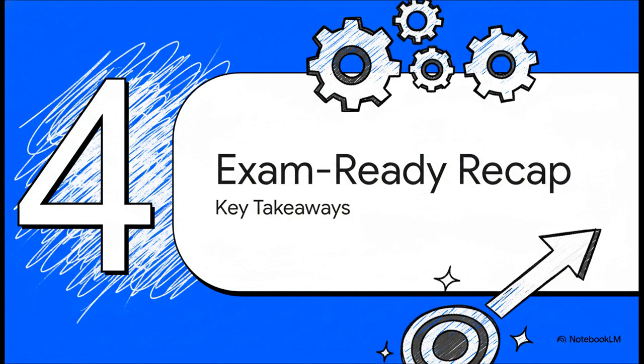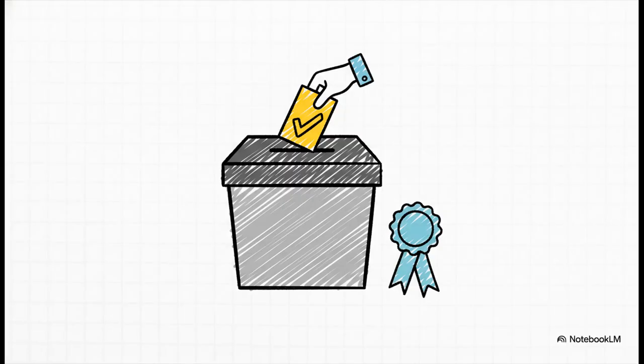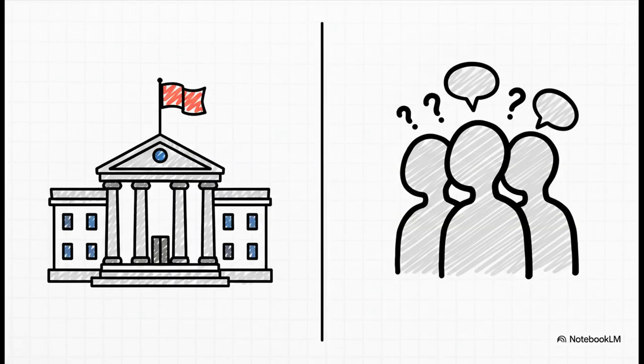All right, that was a ton of information. Let's do a quick fire recap of the key points you absolutely need to remember for your exam to get those top marks. First and foremost, parties contest elections. That is their #1 job, their primary path to getting the power they need to make changes. Second, they have 2 main roles after an election. They either run the country by forming the government, or they act as the watchdog, the opposition. Both roles are absolutely vital for a healthy democracy.